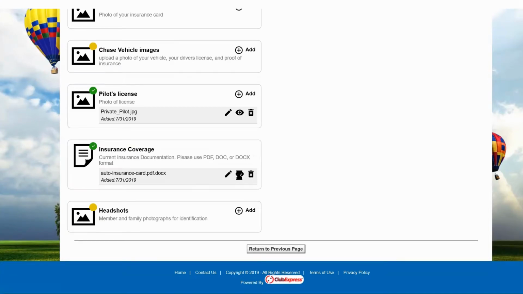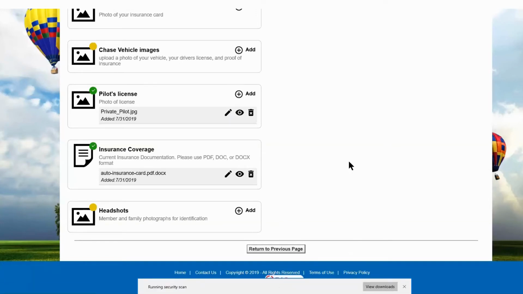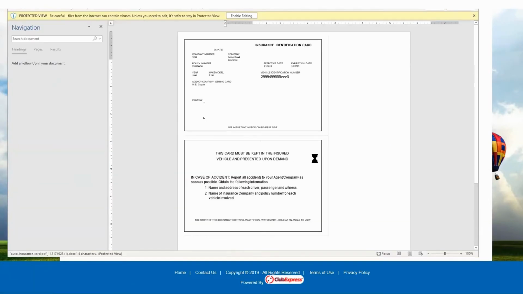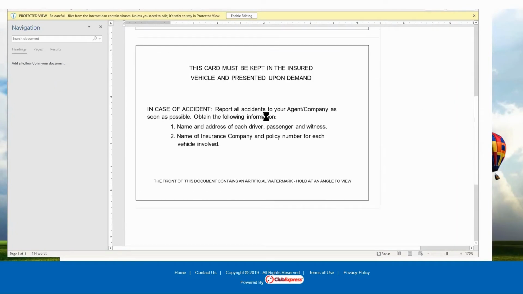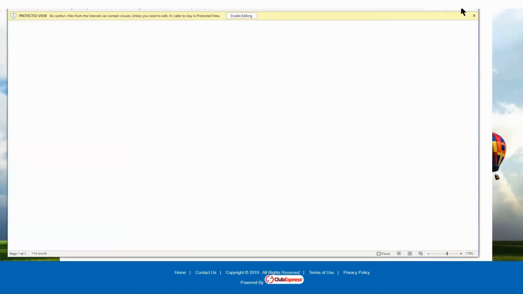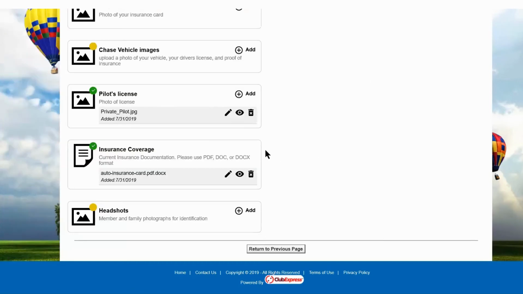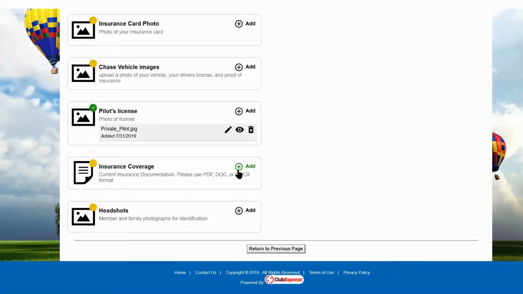But if we take a look at it, you'll see that this is, let's open with this PDF. I haven't used Edge in a long time. Okay, here is the file. So this is in the PDF format. Let me get rid of this. And if I delete it, then the Add button will come back.